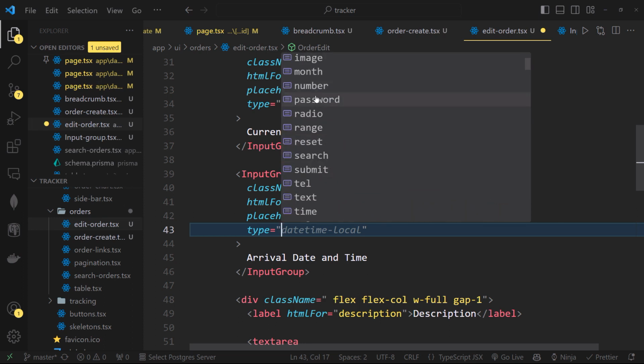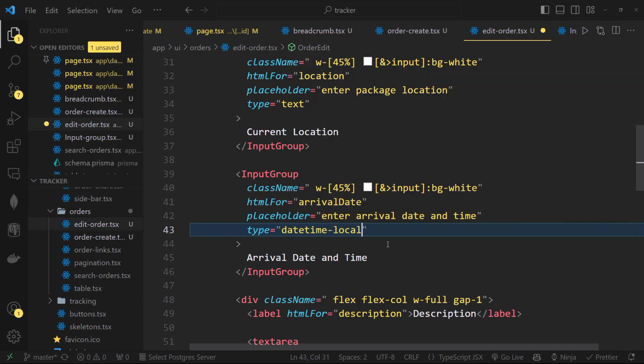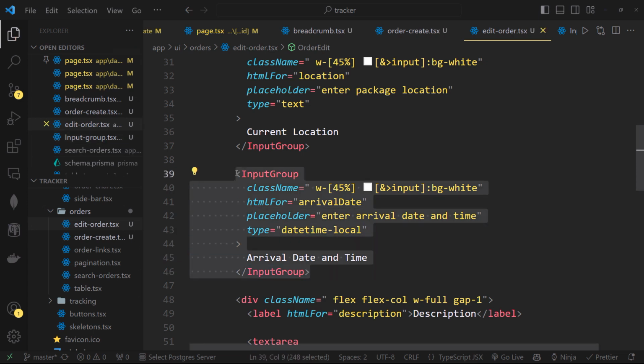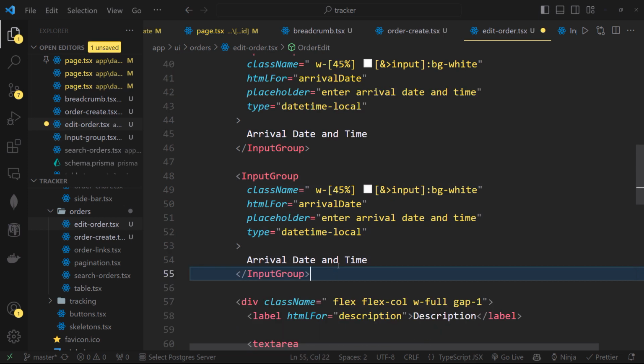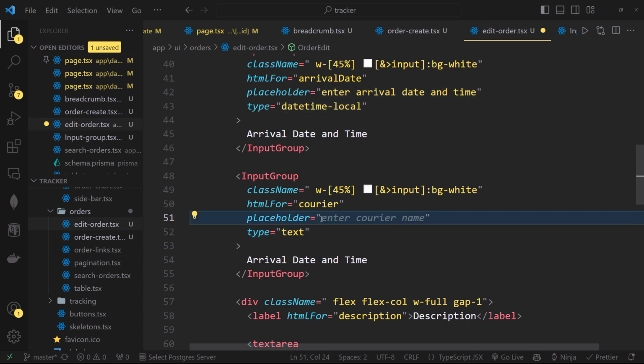Let's see if we have it here. Okay, this is it, datetime-local. We are also going to need two more groups for the carrier and the carrier number. So this one is going to be for carrier. Here, this is going to be a text. Say enter carrier's name.